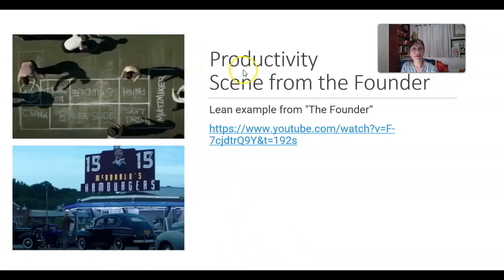If you can, try to watch this productivity scene from The Founder. It's a very good example of how to increase productivity with fixed capital. In this scene, and I'm not going to show it in this video, you can click on it from your PowerPoint slides. What they are doing is outlining, if we put equipment in McDonald's, how will we put our labor so that we can produce the most hamburgers possible? This is a scene from The Founder. It's on YouTube, but if you can watch the movie, I think it's on Netflix, it would be a good thing.